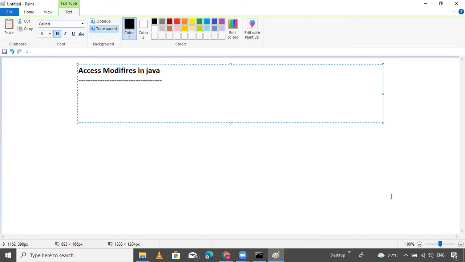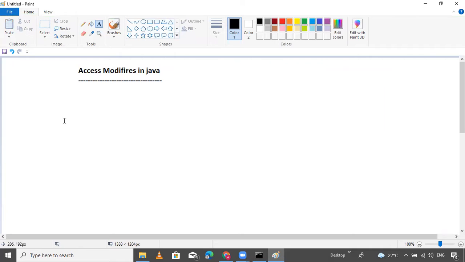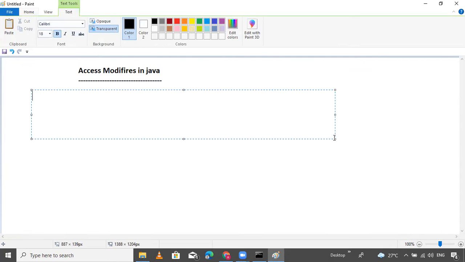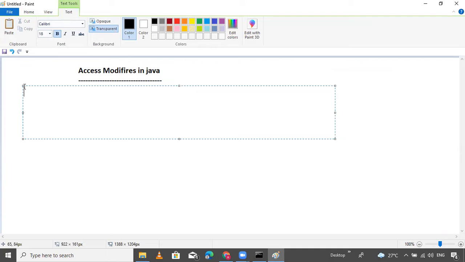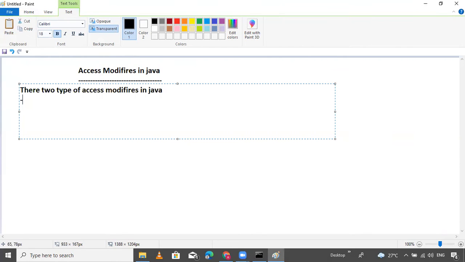Two types of access modifiers are there in Java. Which are the two types?